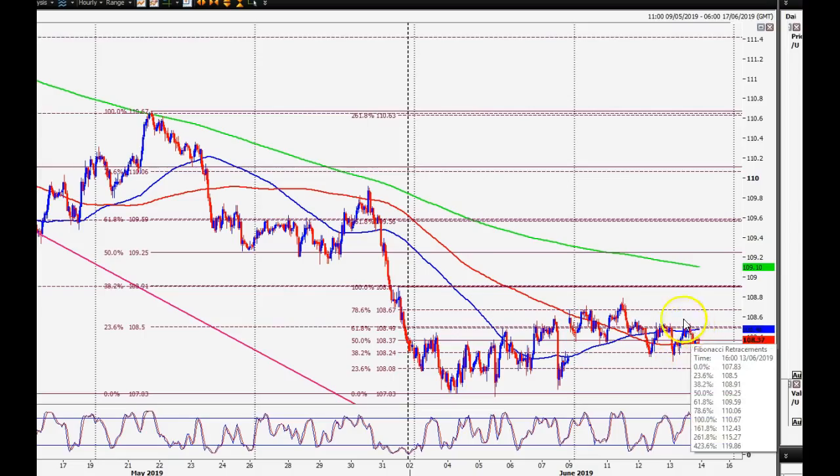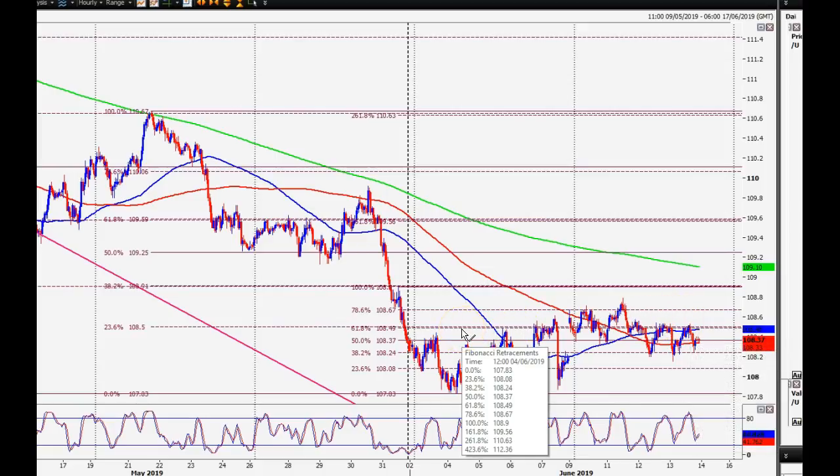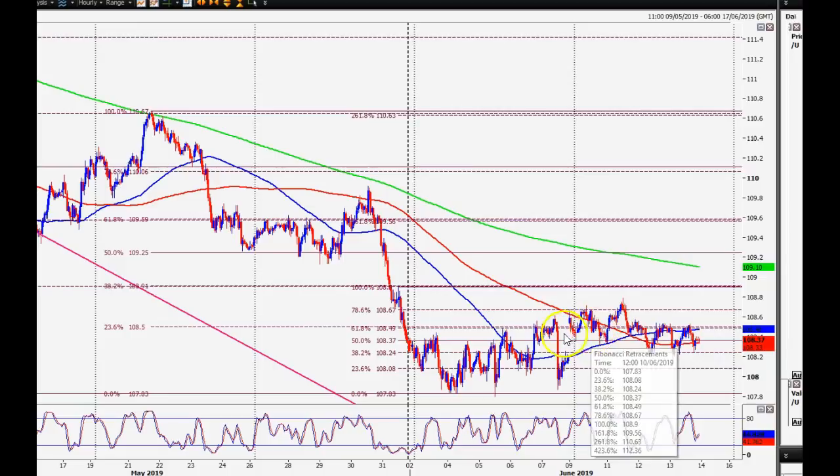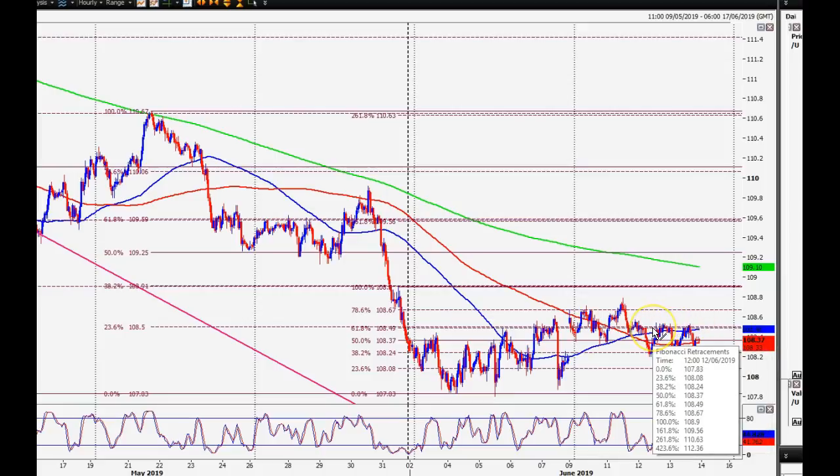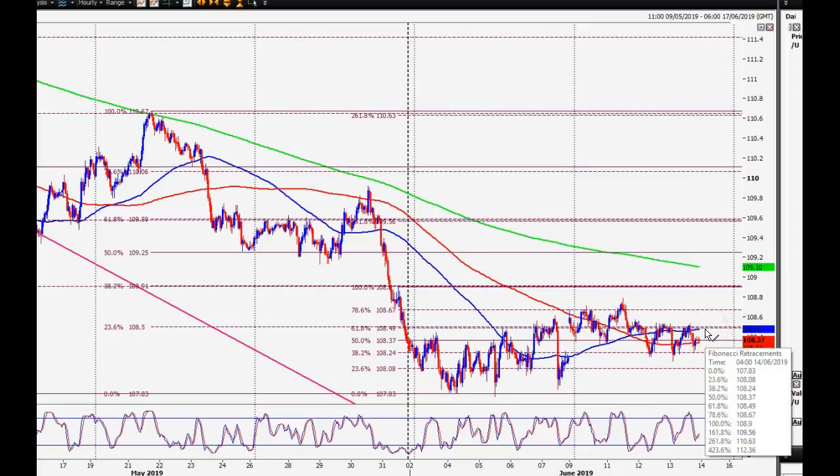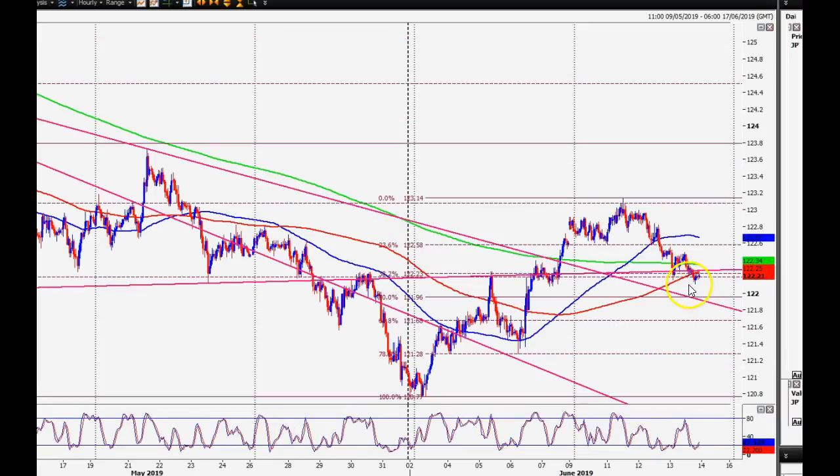Dollar yen pretty boring. I've been using this 108.50, 108.60 area as a pivot, using it as resistance when we're trading below and support when we're trading above. Well, it clearly is trading below. If you've been selling that level to scalp away, then that's really worked quite well over the last 2 days at least, or even 3 days maybe. What was the high up here? 108.57. So yeah, didn't work so well at the beginning of the week, has worked well in the second half of the week, and we'll see what happens, because this still does look like a decent resistance level at 108.50, 108.60.